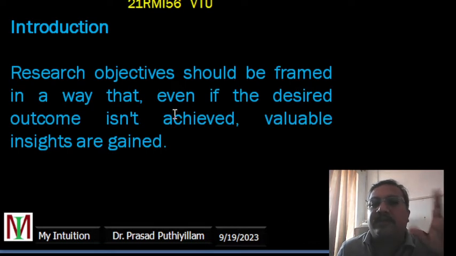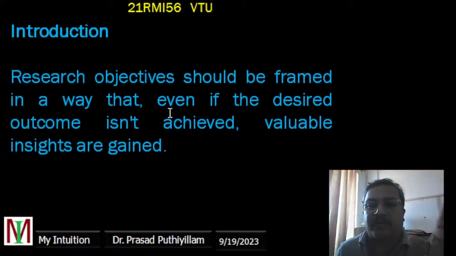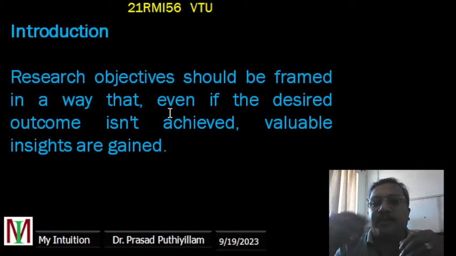So research objectives should be framed in such a way that even if the desired outcome isn't achieved, valuable insights are gained. When we prepare an objective for our research work, what we have to think is, don't only think that we should get a final result. If you are giving some information or knowledge, that is also a part of the research objective.